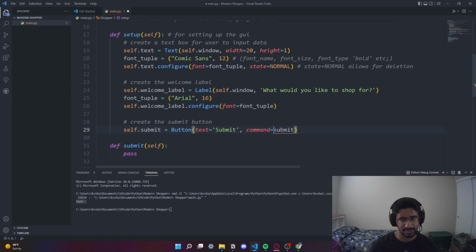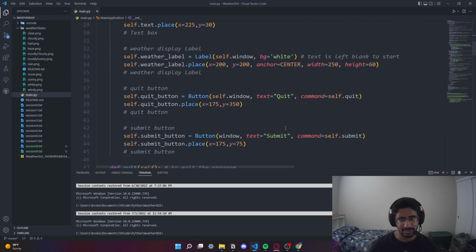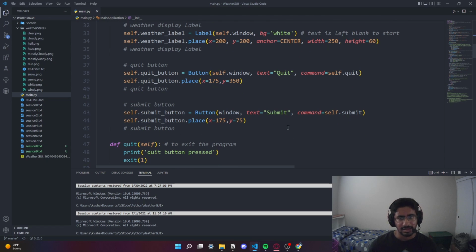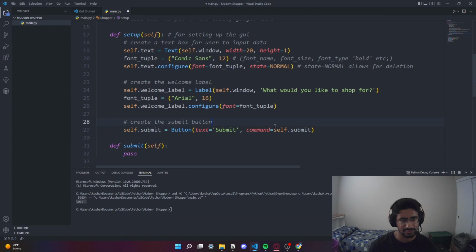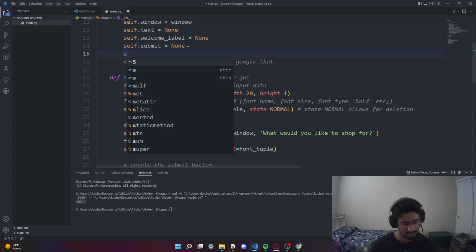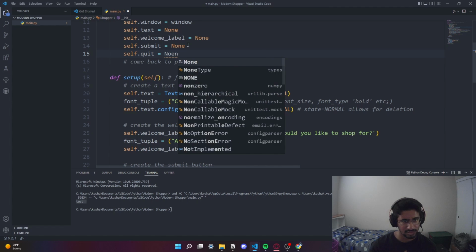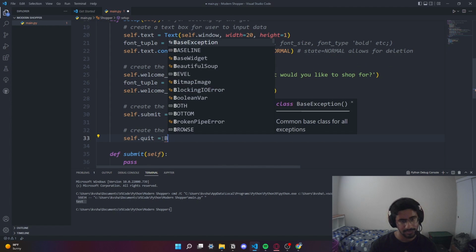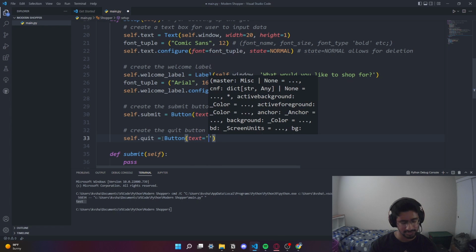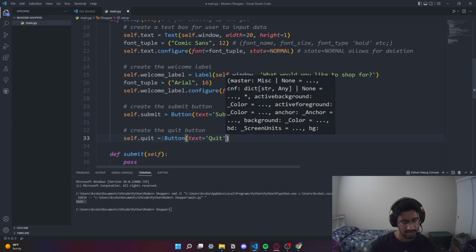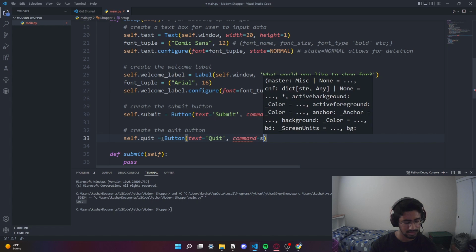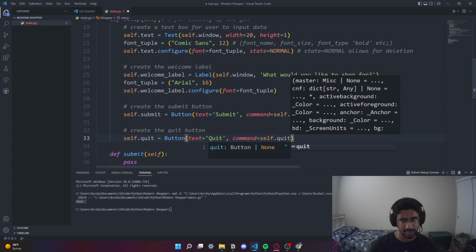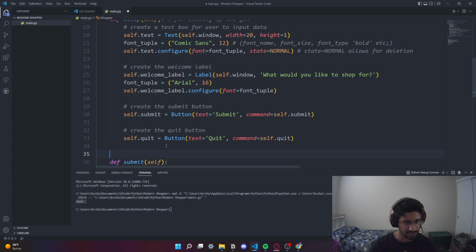Command equals self dot. There we go. Self dot submit. There it is. And then the quit button. Forgot about the quit button. Create the quit button. Self dot quit button. Text equals quit. And the command self dot quit. And we'll just make a quick function for that.